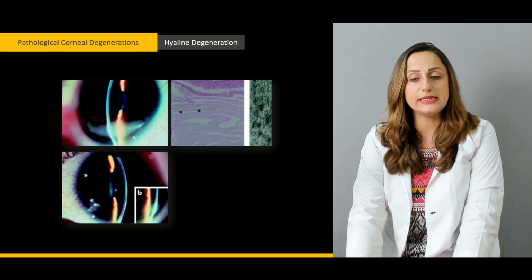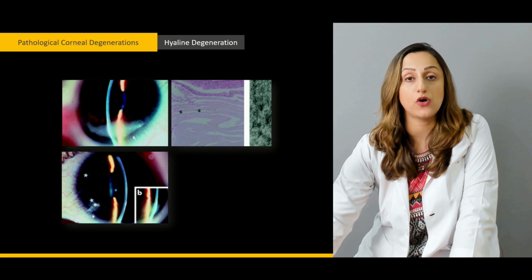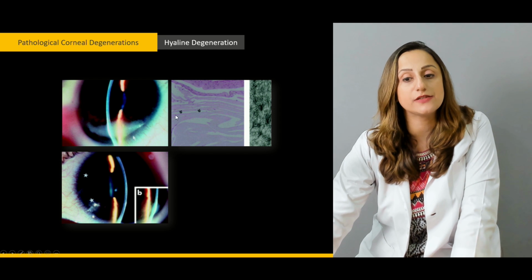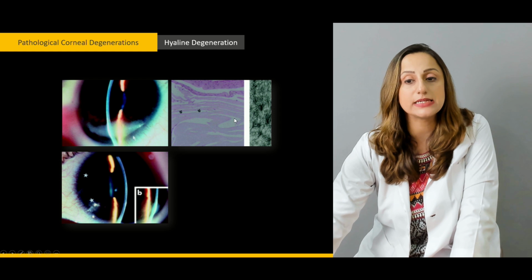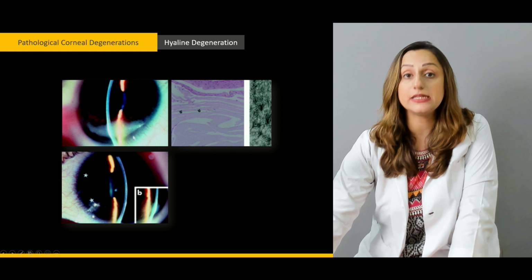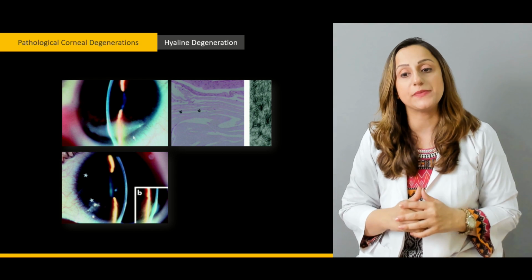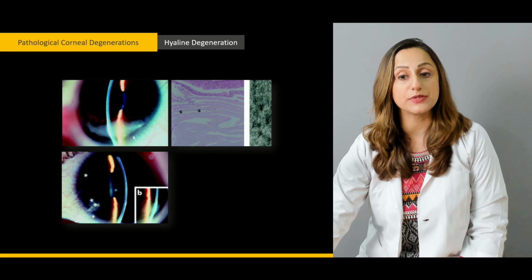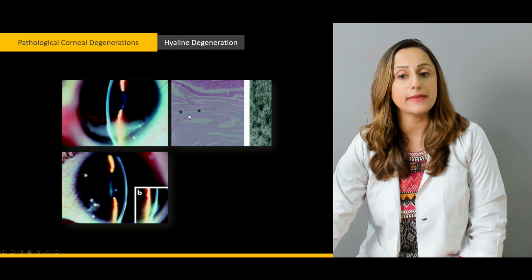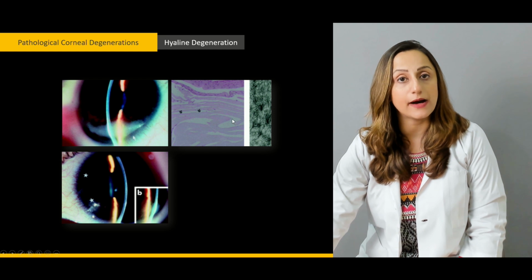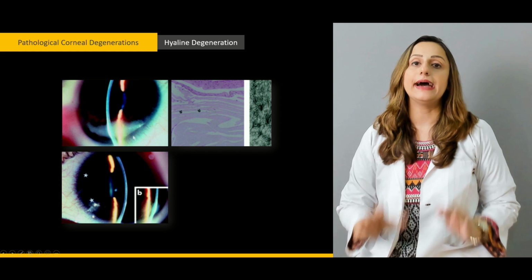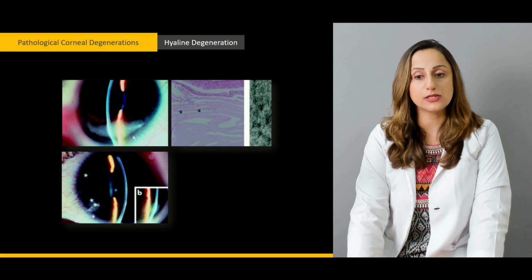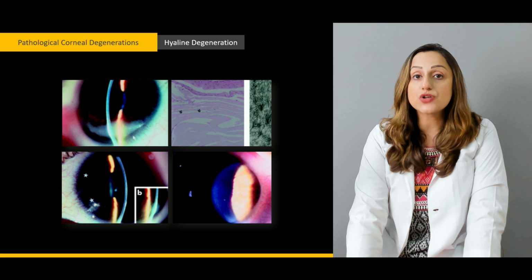As you can observe, the hyaline deposits can even be observed on the histology when it is taken. We can observe these histological findings over here, and that relates to the fact that we would be observing the whole layers of the cornea. Apart from the epithelium, we'd be observing the stromal deposition. So this is the end of the epithelium, and this is basically the deposition. This is the stromal layer, where the hyaline deposition is taking place in these patients. So this would be the basic pathological process in hyaline degeneration.